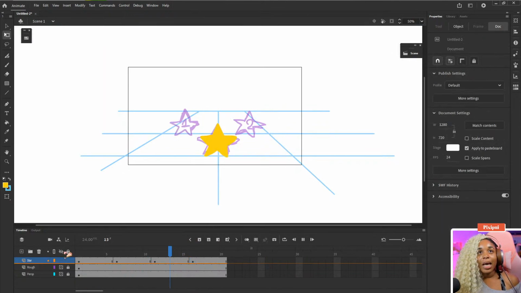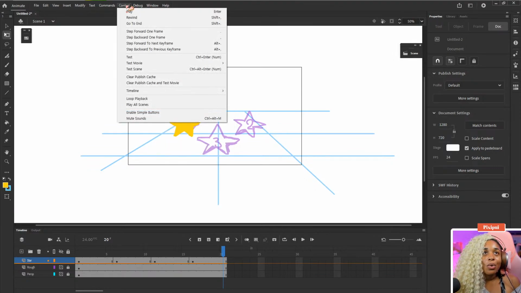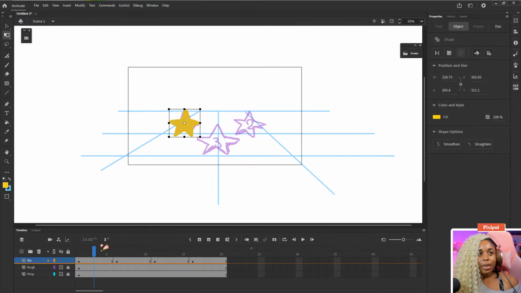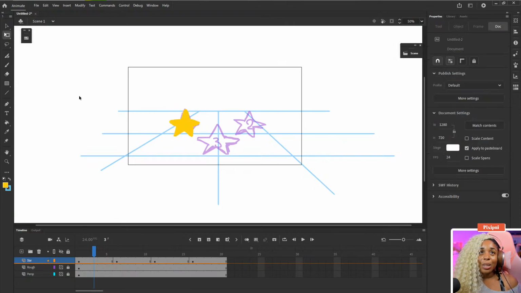So now if we press enter, it will go from 1, 2, and 3 and end up back at the start. Now, if we do want this to loop, which might be helpful when we're trying to watch it back, because you tend to need to watch it back multiple times just to see if it's doing what you want it to do, we can go over to Control, click Loop Playback, and now it will go through all of them. Sometimes it may have one of your images selected, so just go to your transform or your selection tool, give a little click on the side, and then you're back.